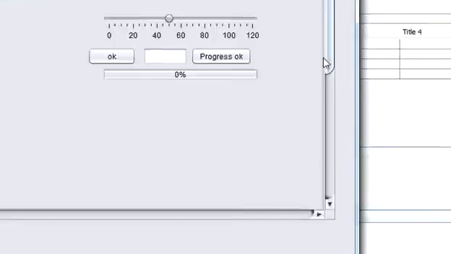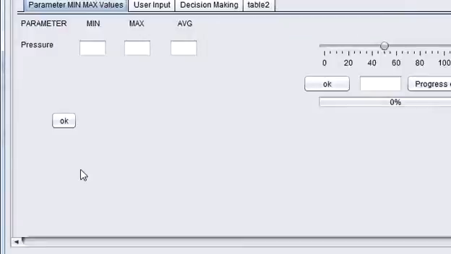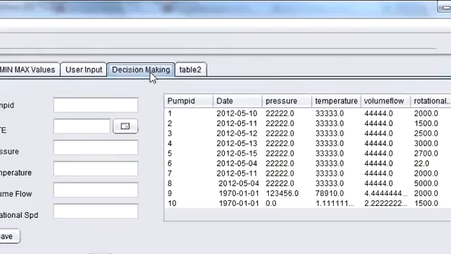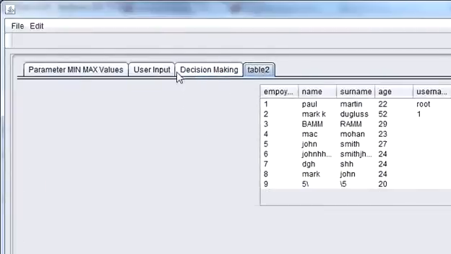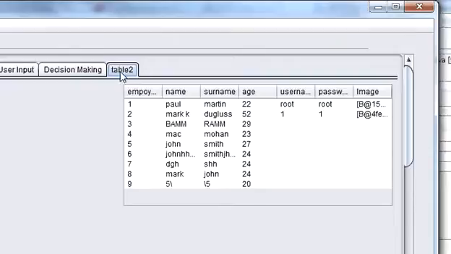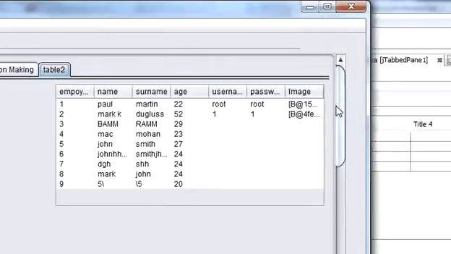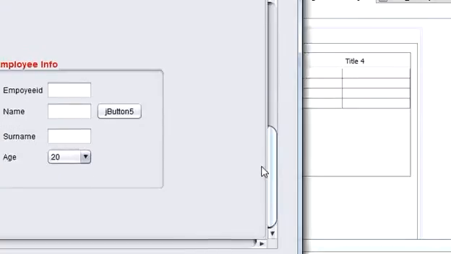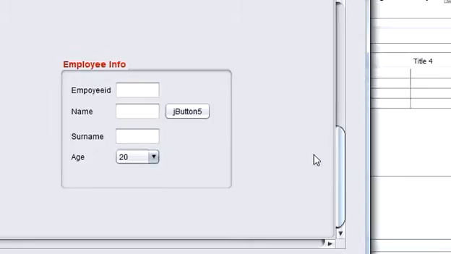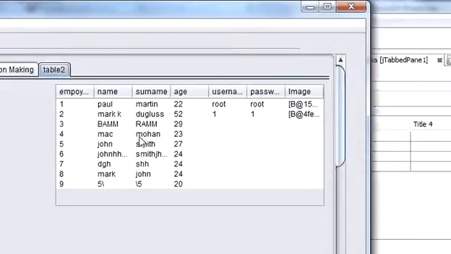Our tabbed pane is enclosed by our scroll pane, and when you drag the scroll bar, you will see, I think I've done my changes in this tab. So when I scroll down, you can see employee info panel also, and above the table also.